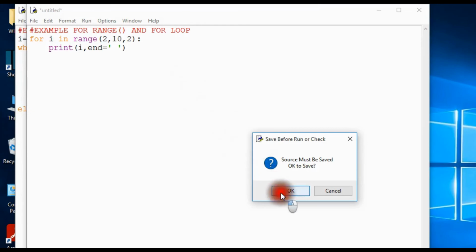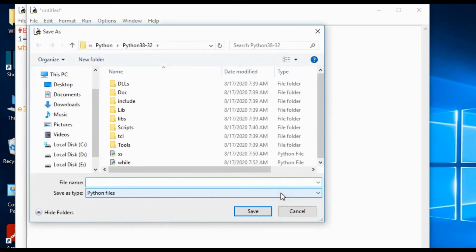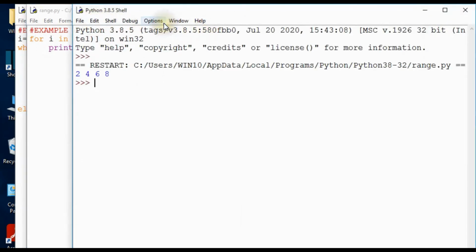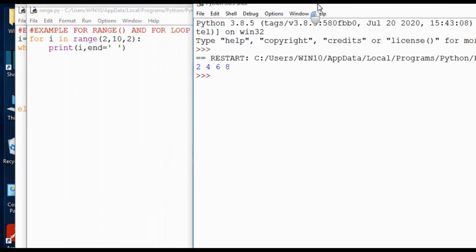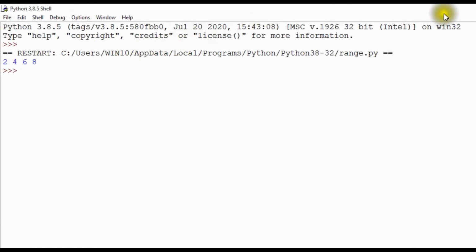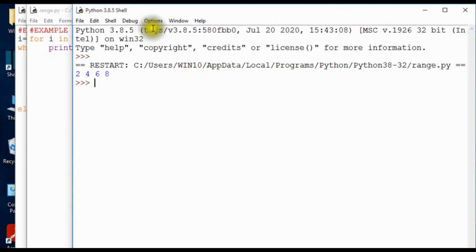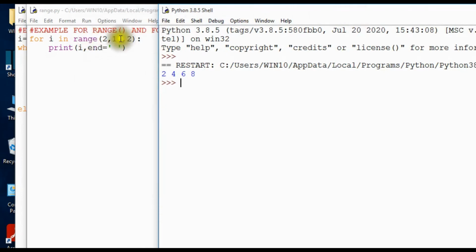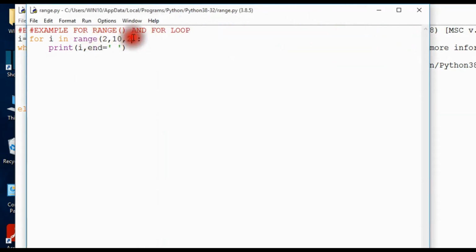It asks me to save it and I am giving the name as range.py. Then I save it and run it. Then I get the answer as 2, 4, 6, 8.